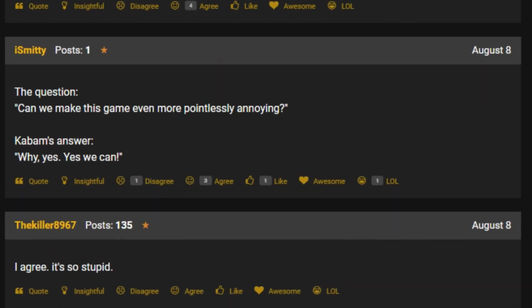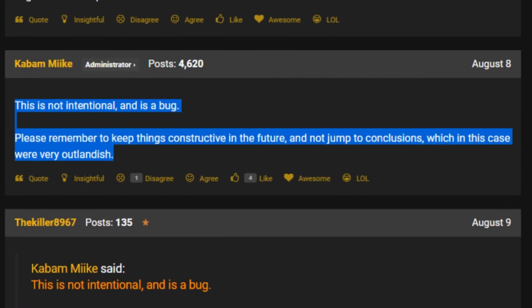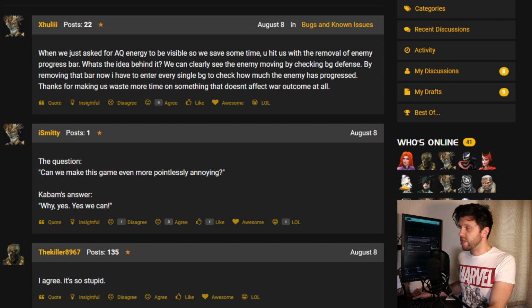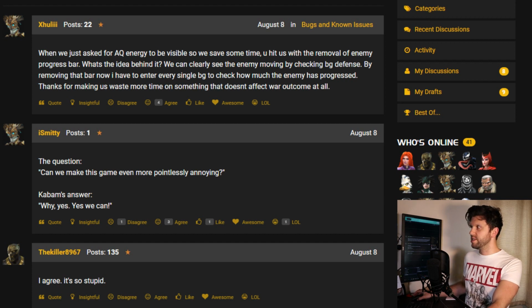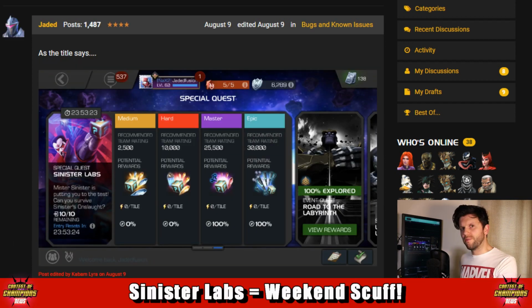Obviously, some people have something to say on the matter, and even Kabam got involved and said that this is not intentional and is a bug. Please remember to keep these things constructive in the future and not jump to conclusions, which in this case were very outlandish. Really? I don't see anything there, but I could be wrong. Something completely outlandish, and these three people here are putting stuff that is slightly critical. One of them's maybe a joke, so I don't know. Outlandish, apparently. And now on to something truly outlandish, and that's Sinister Labs being the big scuff this weekend.